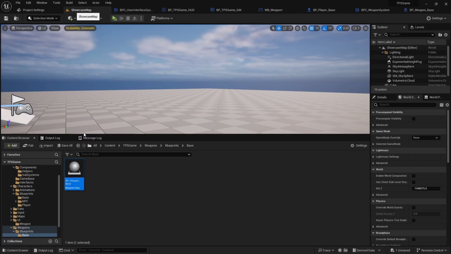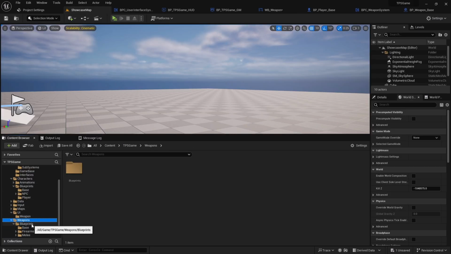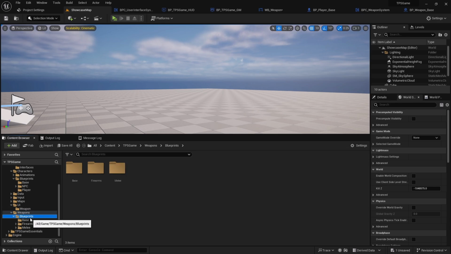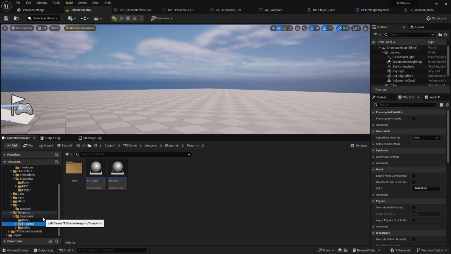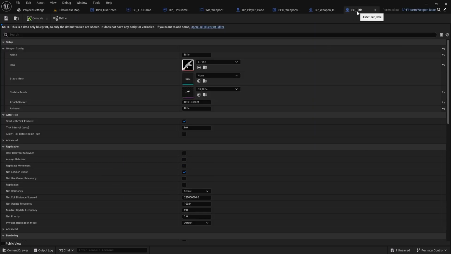So one thing to note is where these icons have been added. So if you go to one of the child instances of this weapon base, for example the BP rifle, here I have added those icons, right?